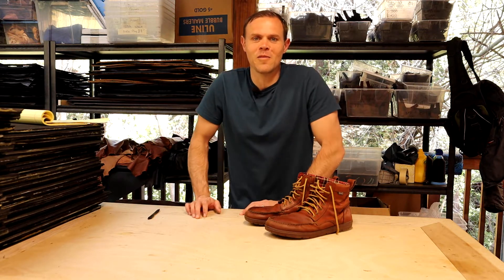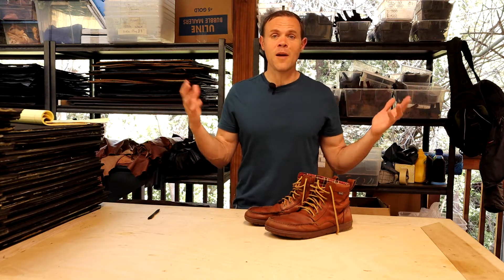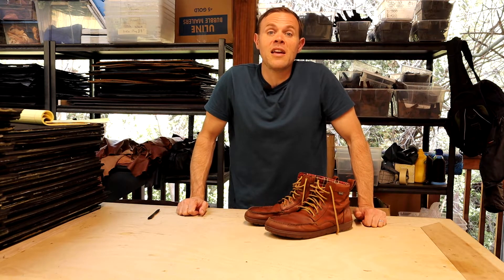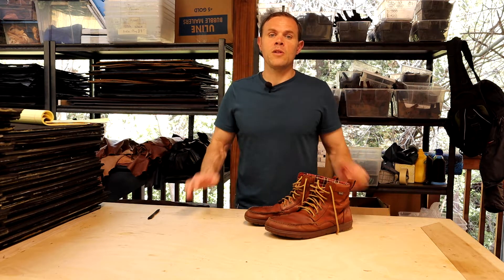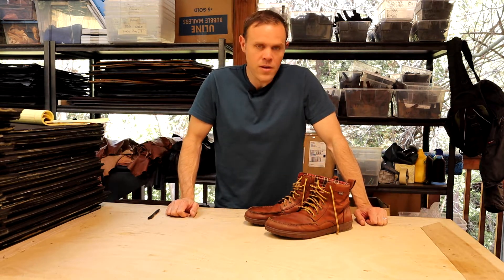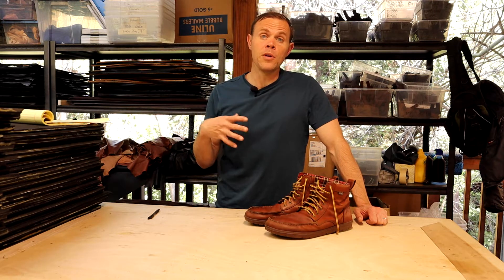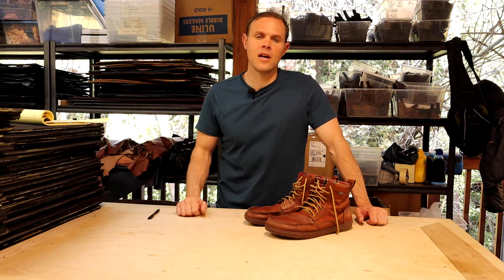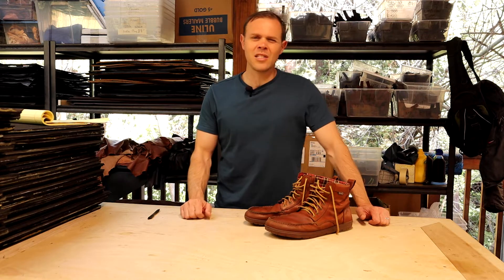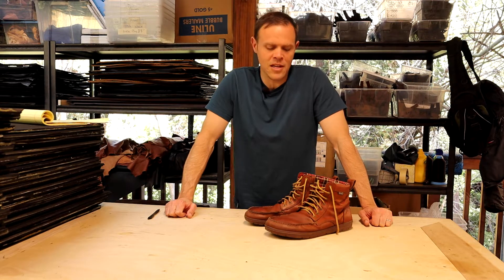They looked super comfy, and even though we make sandals here at Shamma Sandals and I spend most of the year in sandals, there are a few months — because this is the workshop and it's outside — and even though this is Santa Cruz, it can get freezing cold in the winter, especially when you're sitting all day in the workshop. So in the wintertime I'm all about the minimalist footwear, but it's really been hard for me to find a boot that fits well and is a good minimalist option, because I'm really picky. It's got to feel really good as a minimalist shoe for me to put them on instead of my sandals.